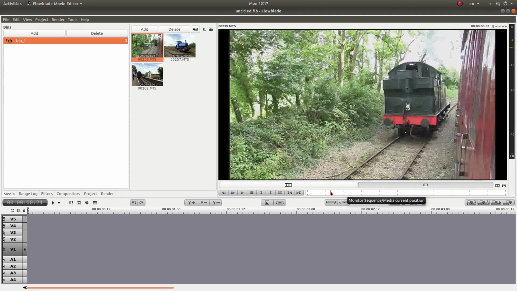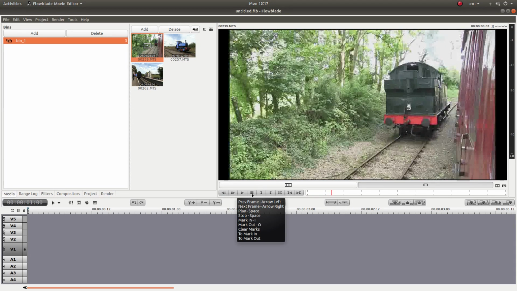These aren't brilliant clips, but they're good enough for what I want. So with your marker at the point where you want your clip to start, you've got a couple of buttons. To the right of the square stop button, you've got your Mark In button. Now you can left click on this, or you can press I on your keyboard. So just left click on the Mark In button, this one here, and that's where your clip will start.